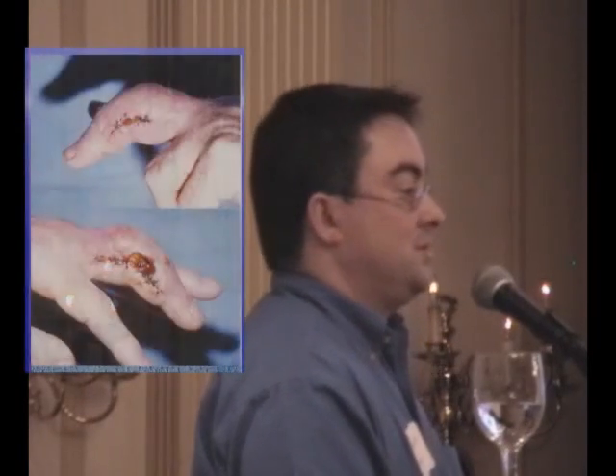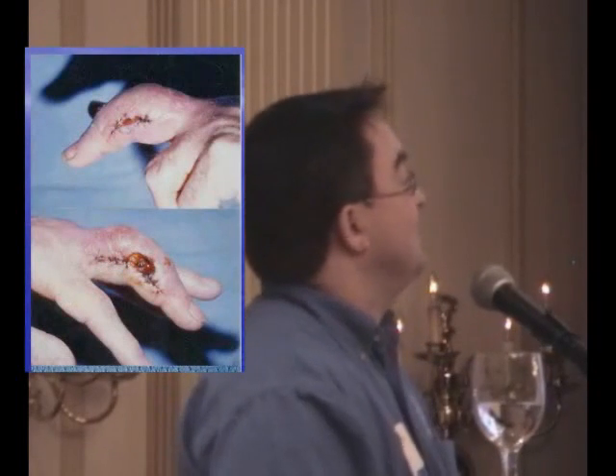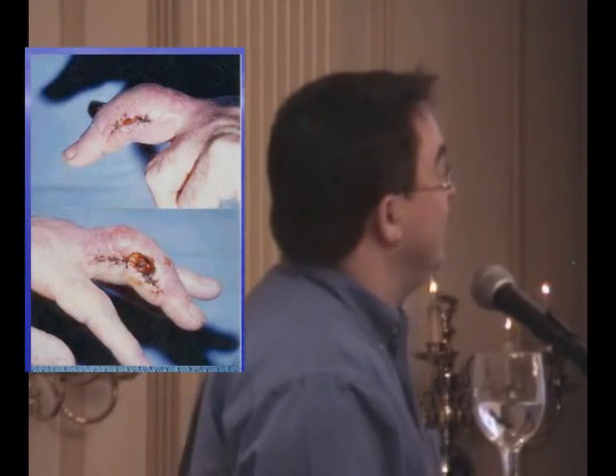To the point where they were ready to lop the finger off. They didn't know what it was, but they were going to take his finger off just in case. Those pictures are actually post-surgery, after Don had been cured — so you can imagine how nasty his finger was before. This is a weird bacterial disease in that, whereas most bacteria reproduce in a matter of hours, this takes seven to nine days to reproduce. It also doesn't like the mediums they use for testing or the temperatures. You'll mostly get it on your hands and arms because it doesn't like heat. So when they go to culture it, they have to be very specific, or they won't find it. If they're not specifically looking for it, they're not going to find this thing.